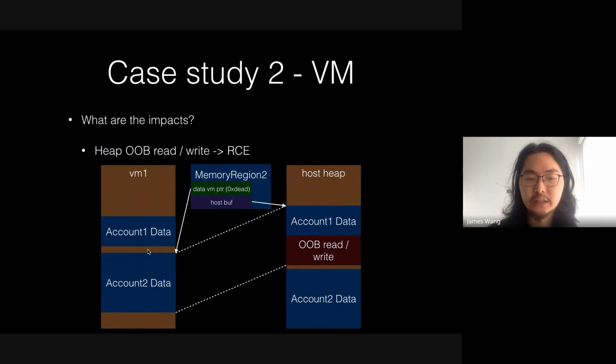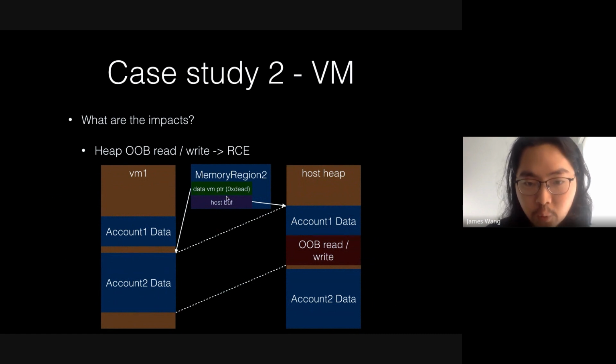So let's imagine that the accounts have data of different sizes, and the size of the second account data is a lot bigger than the size of the first account data. After we return from invocation, we'll try to update the pointer, and we'll change the host buffer pointer from the account 2 data to the new account 1 data, which might still be smaller than the account 2 data. And this would effectively map the virtual memory for account 2 data to the host heap memory region that is here.